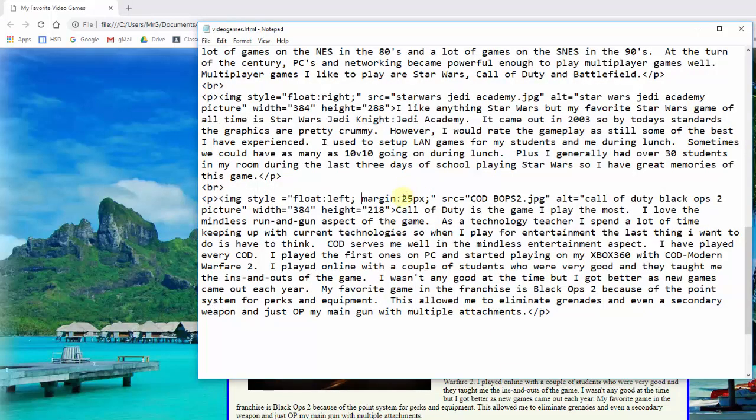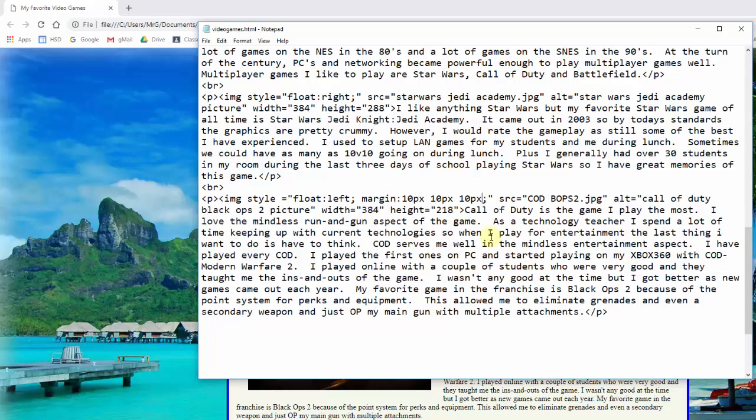So what I can do is call out each side of margins, meaning top, right, bottom, left. Because when you call out these numbers, it goes from the top and it goes around clockwise. So on the top, 25 looked kind of big, so let me make it 15. Actually, let me make it 10. So the top is 10. I'm going to make the right 10. I'm going to make the bottom 10. But I'm going to make the left 0 because I already have 15 on the padding. So let's see how that looks.